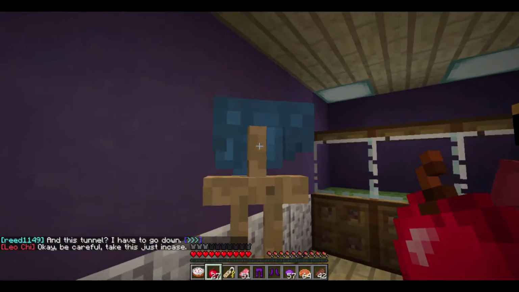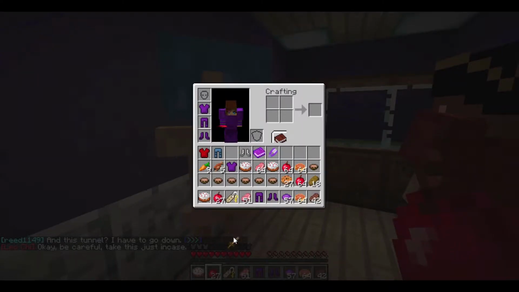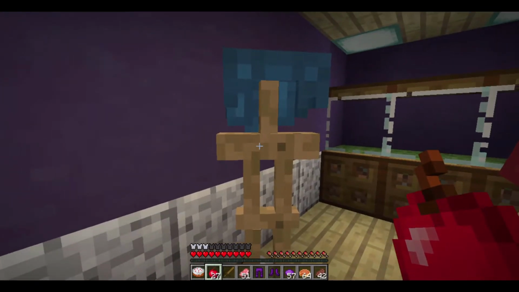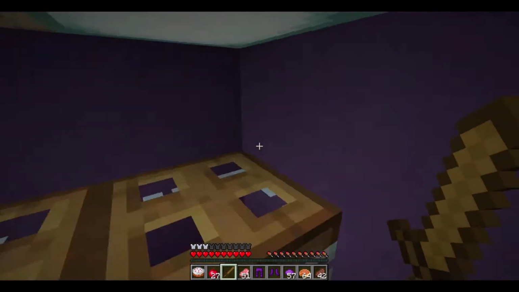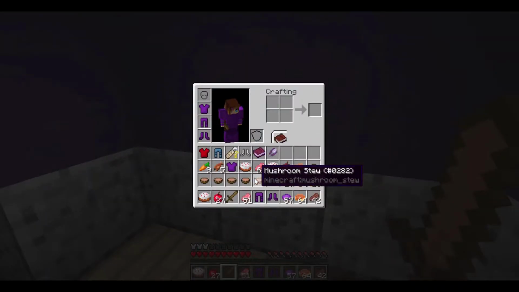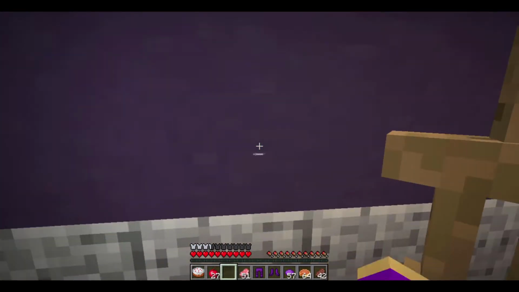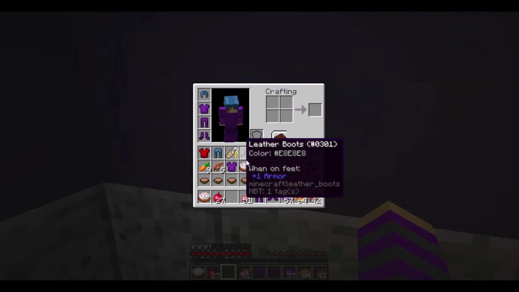Okay, be careful. Just take this just in case. Which is the wrong button. Old sword. So a snake used to be in this pen. I am gonna put on the armor. It's missing the little strap thing.